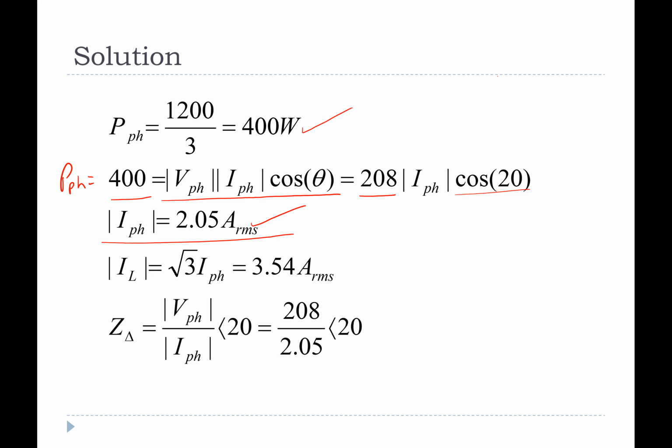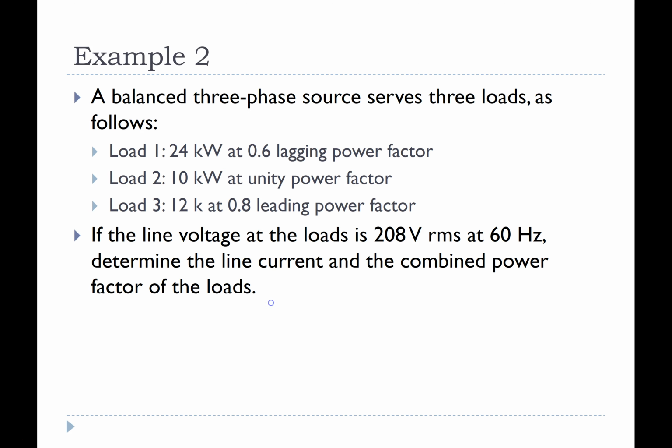That is the phase current in the delta. If I want to find the magnitude of the line current in the delta, I simply multiply it by root 3 and I get 3.54. Remember, the line parameter is always the one that is larger. So I line is root 3 by I phase, 3.54. Now I need to find the value of the impedance. So the value of the impedance, V phase over I phase, is going to give me the magnitude, and the cosine 20 degrees, which is my power factor angle, is the angle of the impedance.